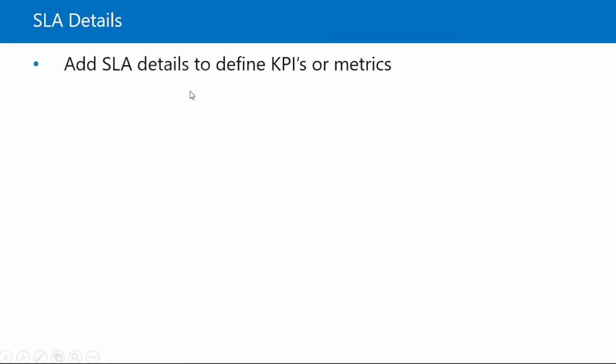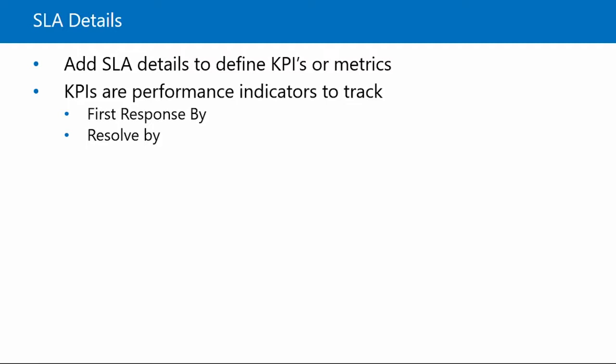When creating SLAs, adding SLA details is what defines the key performance indicators, or KPIs, or metrics. For the service level agreement, you can define any KPI as per your organization's requirements. For example, one KPI could be that all cases for standard customers must be resolved within 5 days of case creation. So we'd want to measure where the customer is defined as a standard customer. Then we could define the criteria of the failure and warning actions to be taken when a case has passed its defined time.